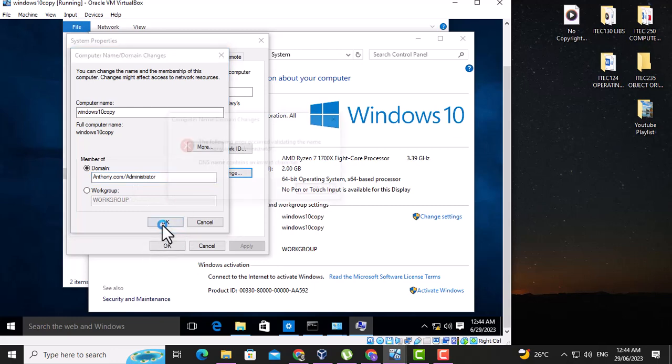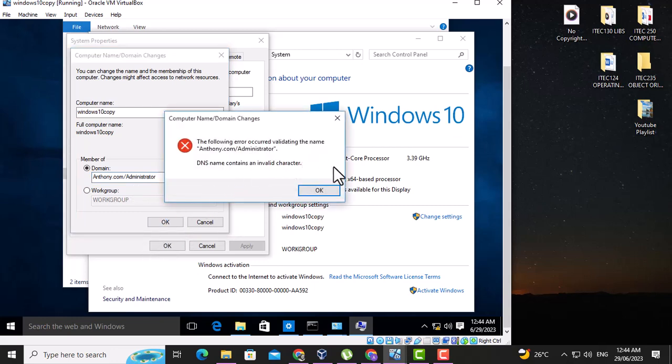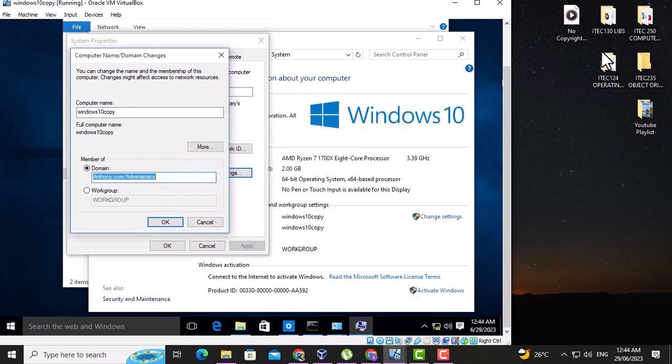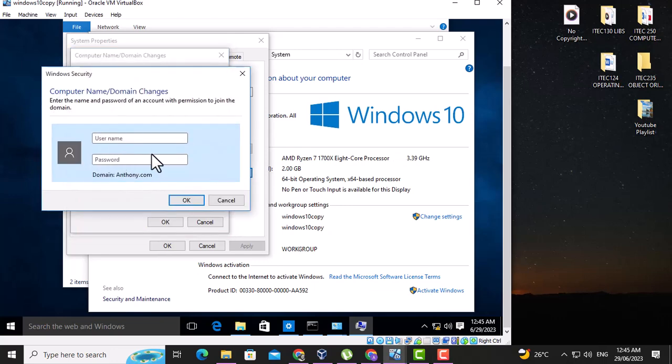Right. Okay. Yes, now an error appeared here. So we're actually going to type this in without the administrator. Okay, alright, nice. And here is where we would be doing that.